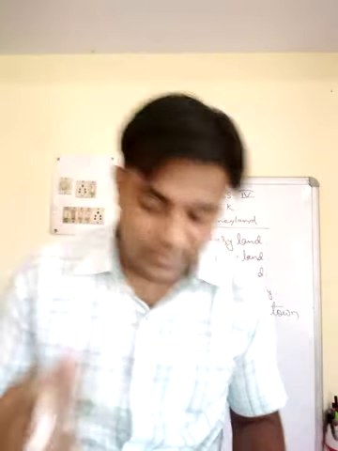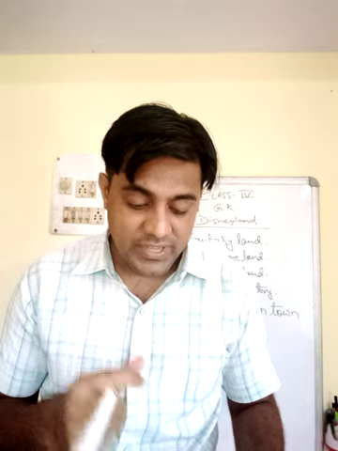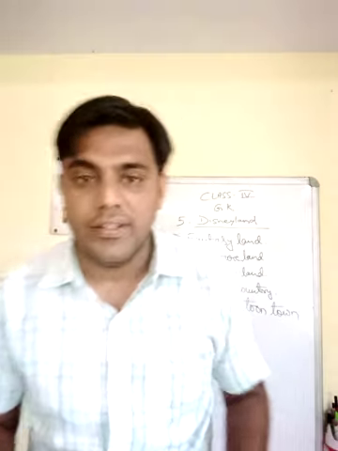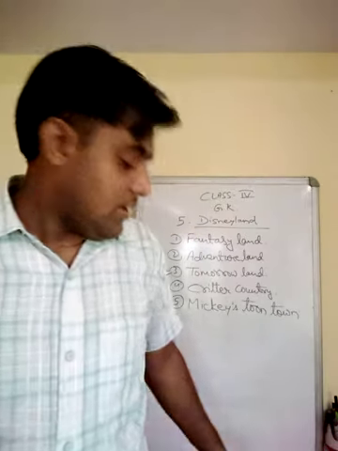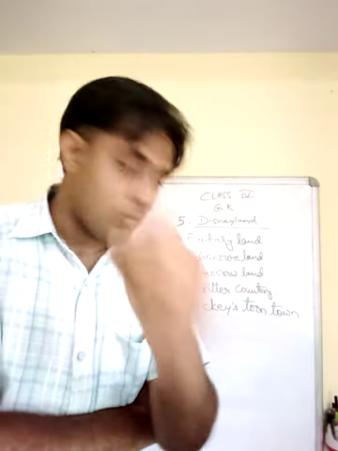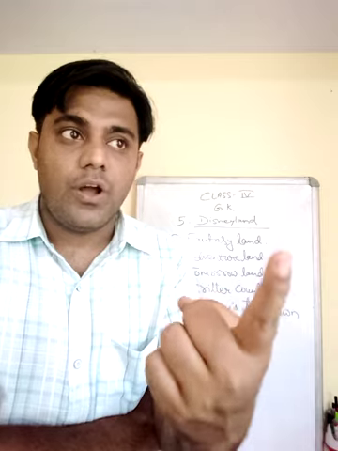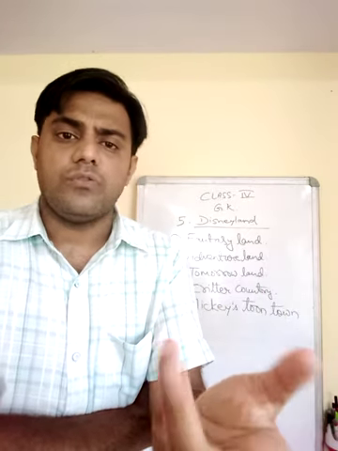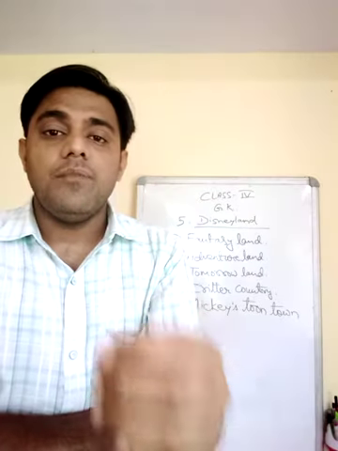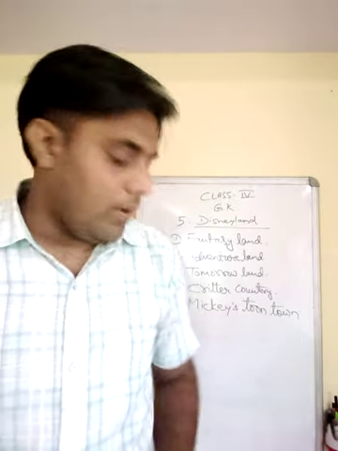Now, before ending it, there is a fun fact which I would like to share with you. The first Disneyland ticket was purchased by Walt Disney's brother only, Roy O. Disney, for $1 only. The first person to ever purchase the Disneyland ticket was Walt Disney's own brother. His name was Roy O. Disney. And how much did he pay for that ticket? Well, he paid $1. That is in today's rupees around 70 rupees or something, right? So that's one fun fact. And from there only it became one of the most visited and most adored theme parks of the world.